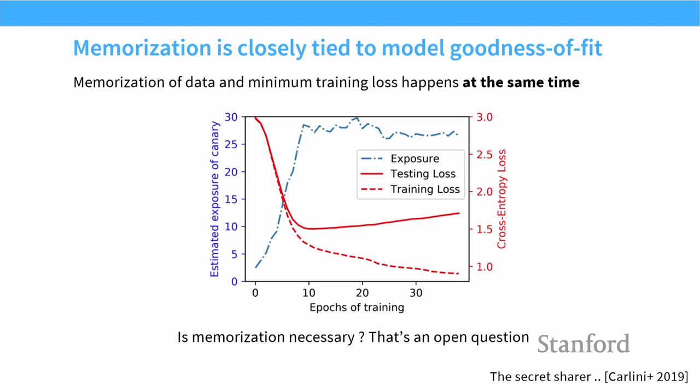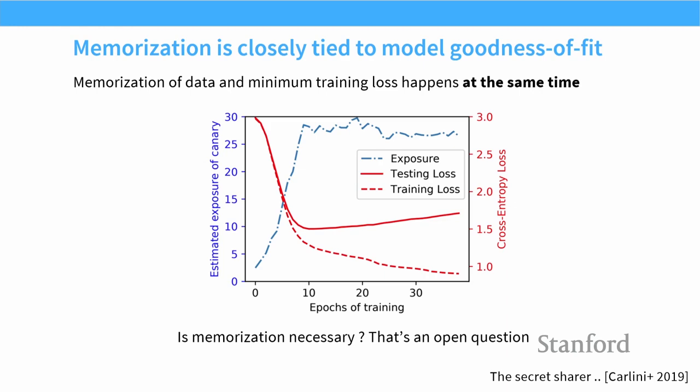And so people look at these kinds of plots and they say, it may be the case that our current paradigm of using large neural networks and public data means that we will inevitably get memorization. This is a thing that we will have to live with in some ways. And so this sets the stage for the harms that might appear.